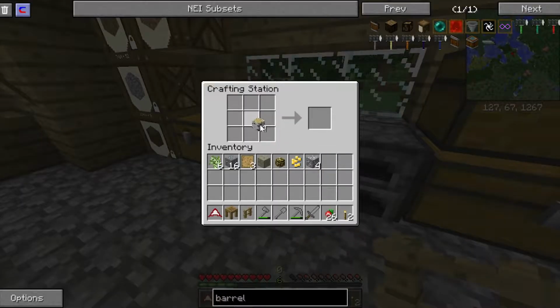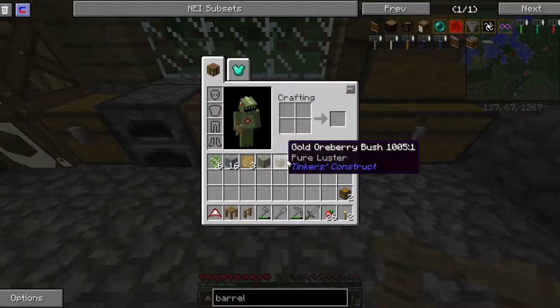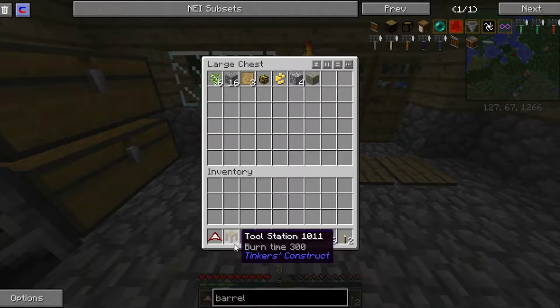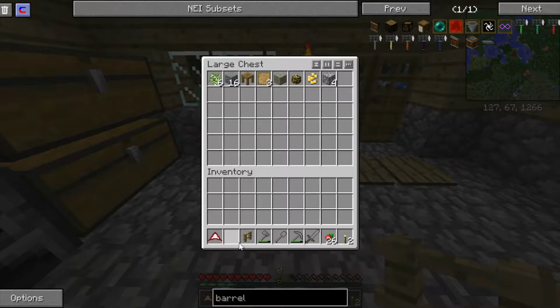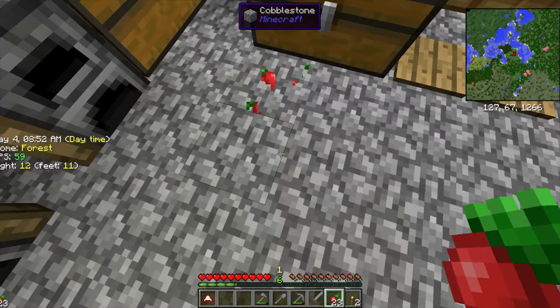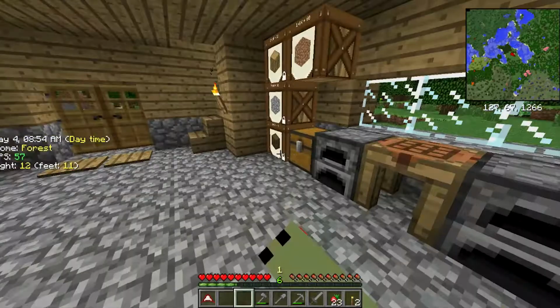Let's build a couple more chests. We've kind of got lucky with this house. Kind of. It's okay, but it's not great. But it's a house. That's what makes it a home. A house is a home. Make a house a home.